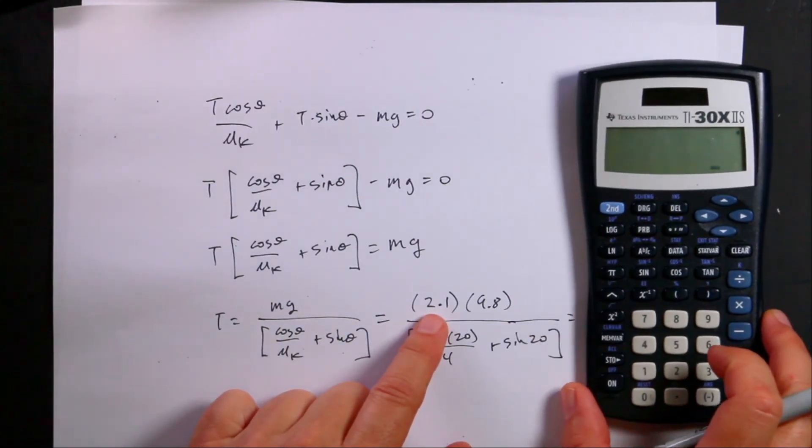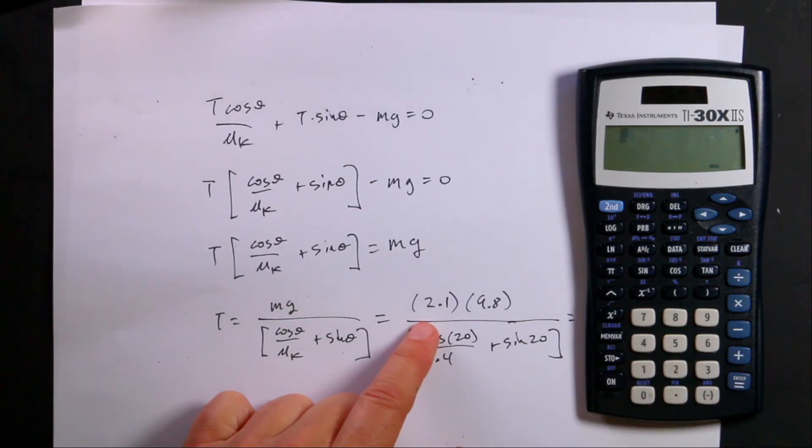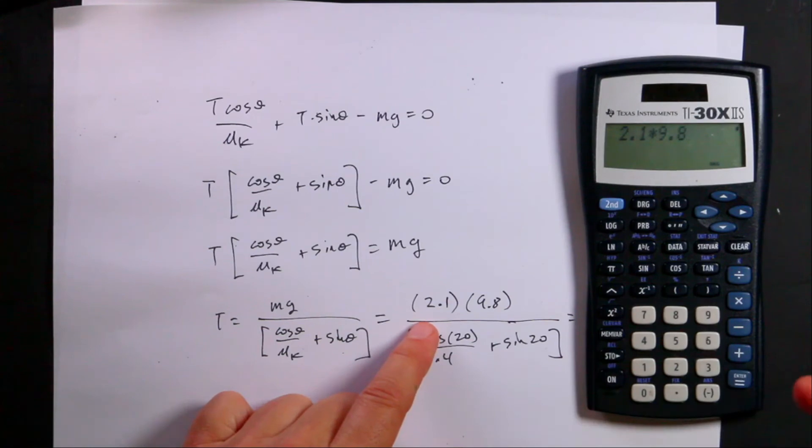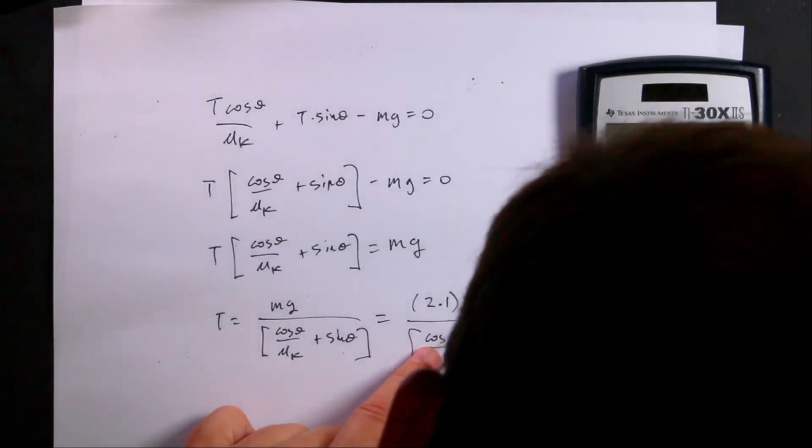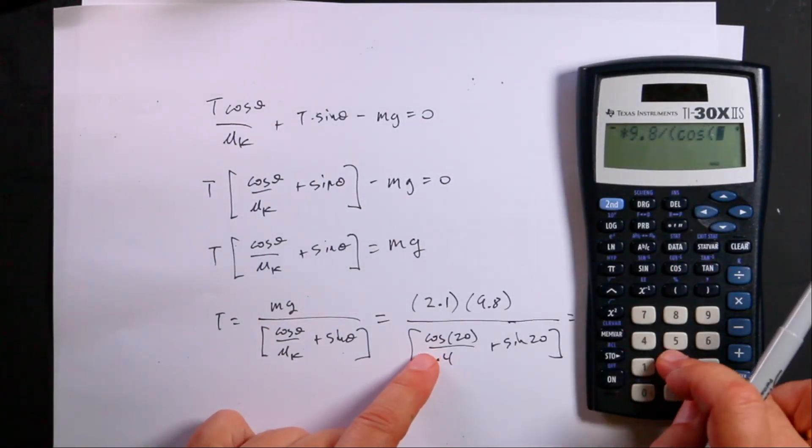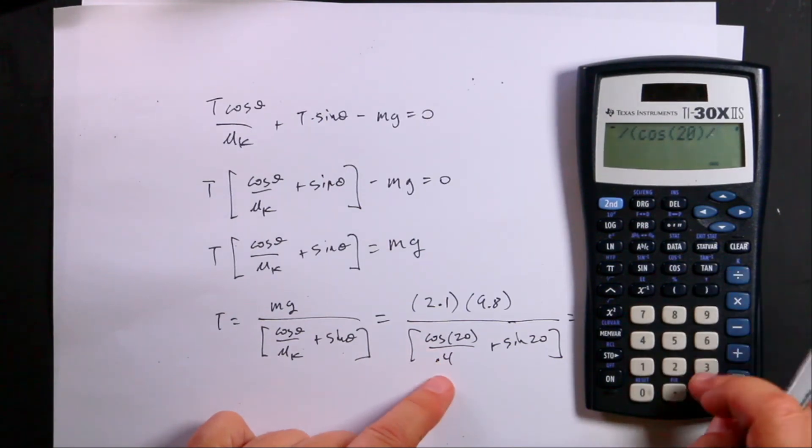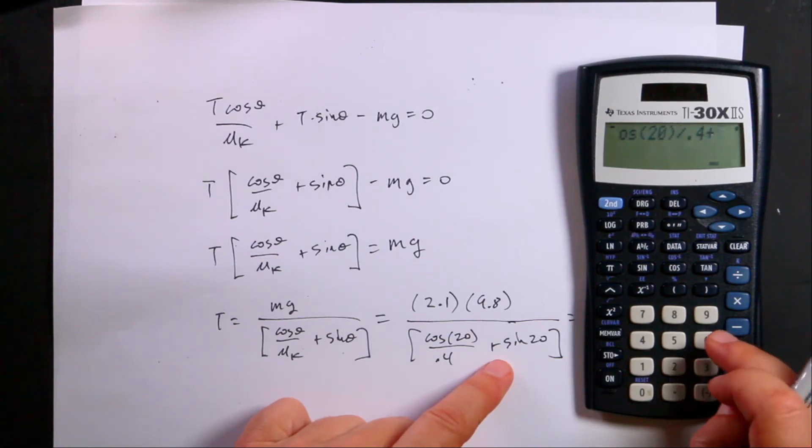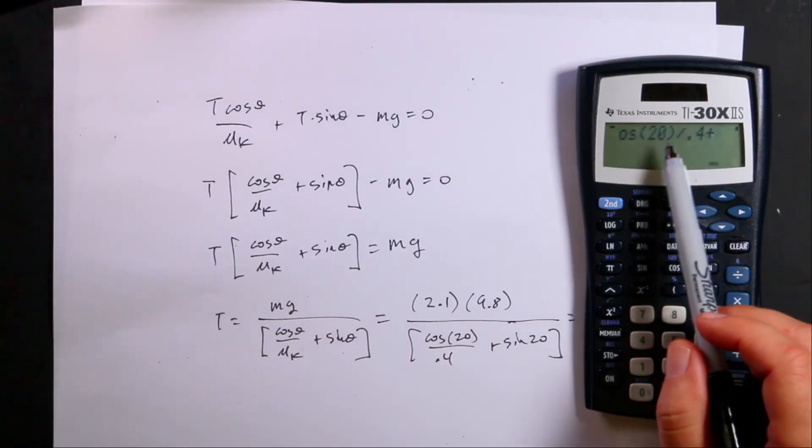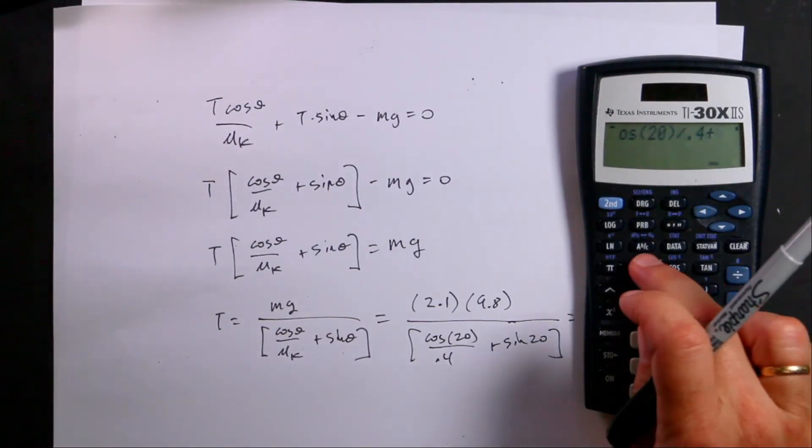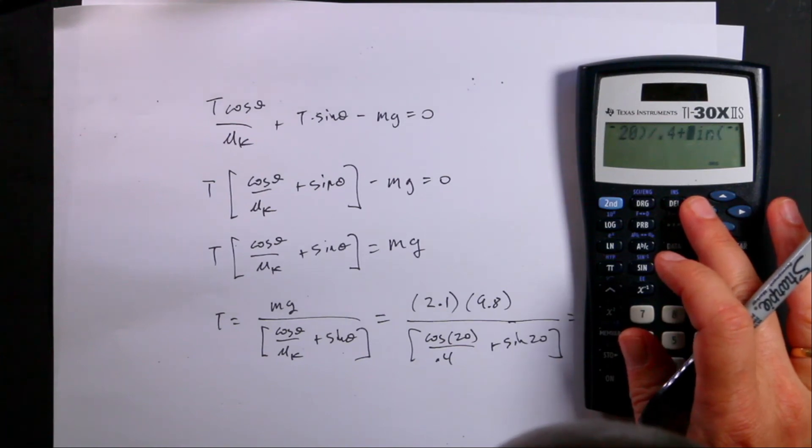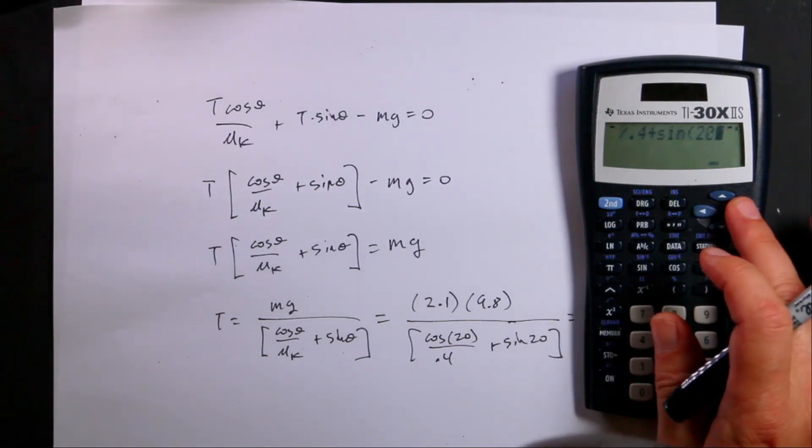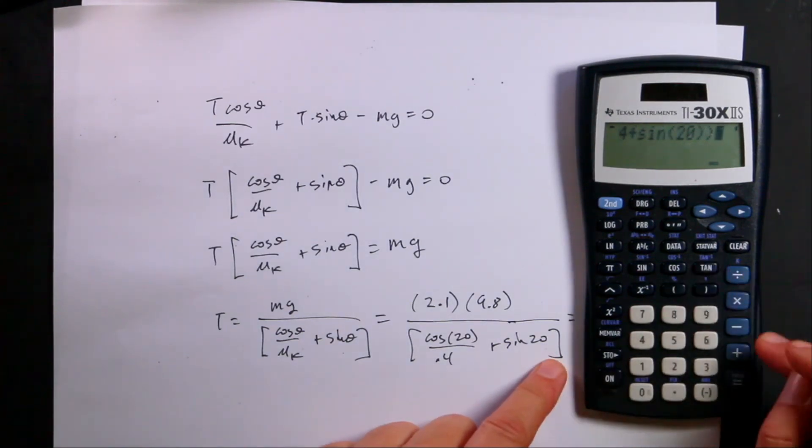So, you know, you've got to learn how to use your calculator. Make sure you use it correctly. So I'm going to say, and I'm not really good at this. Okay. So I'm going to say 2.1 times 9.8. You know, in the old days I'd press enter and then I'd write that number down, but this is not the old days. This is divided by parentheses cosine. I don't even know if I'm in degrees. I'm in degrees right there. Cosine 20 divided by 0.4 plus. Now, you see here the rules are division before addition. So this actually will divide before it adds up. sine 20. Then I need to close parentheses for that right there. I think that's it. Let's press enter.